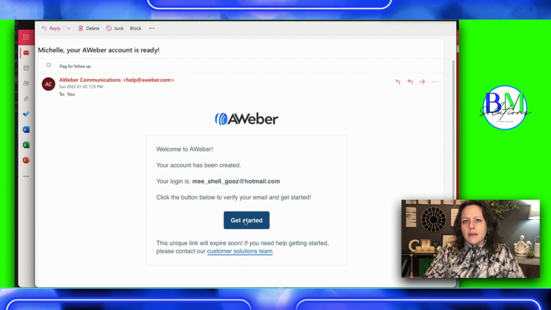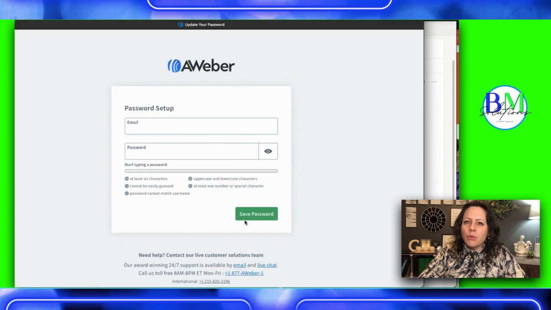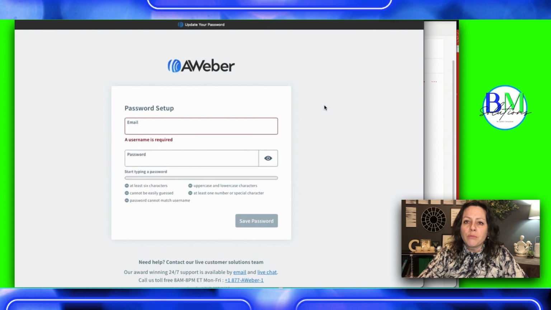When I sign in to my Hotmail to access the verification from AWeber, it looks like this. So I'm going to click that link, and it should bring me back into AWeber, where I'm going to go through the process to complete a password. And after that, I will be back into the account and we can get started getting everything set up so that we can send emails from our autoresponder.